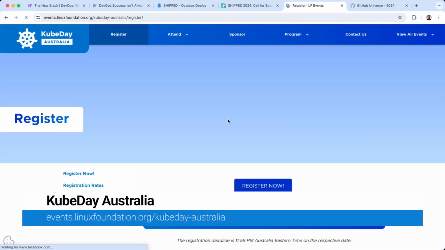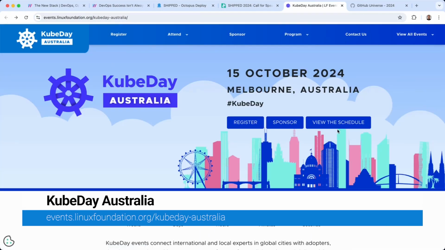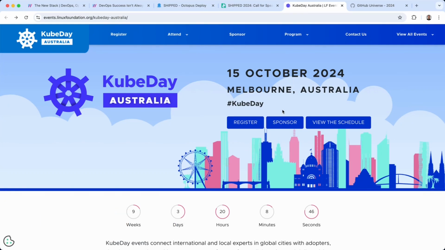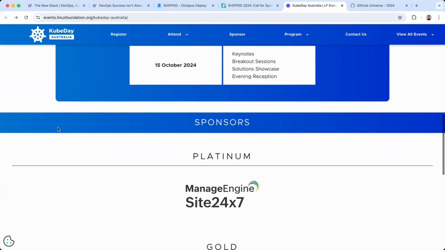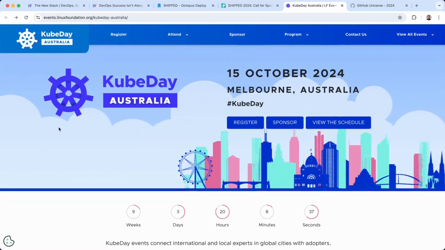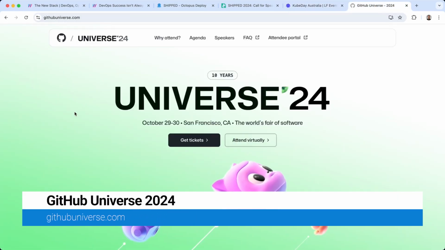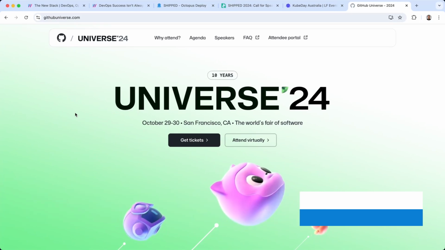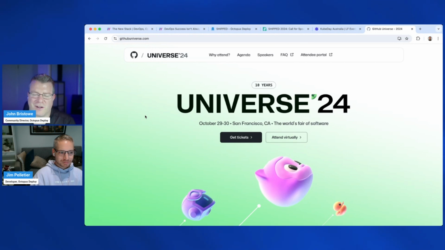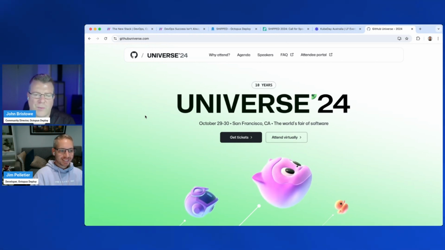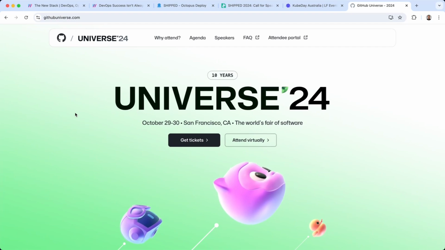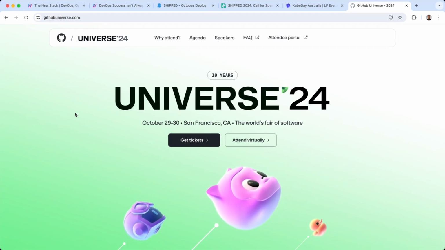Speaking of events, we have a few coming up. KubeDay Australia is occurring in Melbourne. If you're in Melbourne on October 15th, we will be there. We're going to be hosting an event as part of this, and we'll have a whole bunch of folks available. There's also KubeDay in other locations, and you can check all this out on the Linux Foundation website, linuxfoundation.org. We're also going to be in San Francisco for GitHub Universe. We have a really exciting booth, and you're going to be really surprised at what we do here. I can't share all the details yet, but we will be right center stage next to GitHub on the show floor. This is going to be a great event.